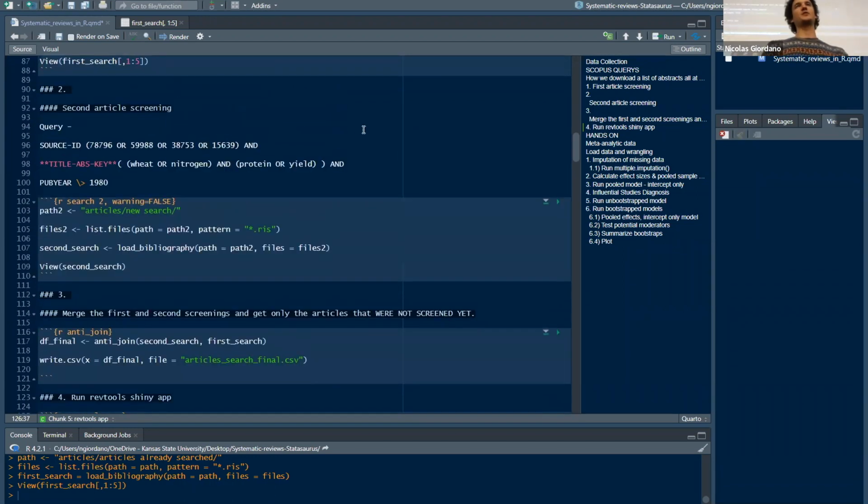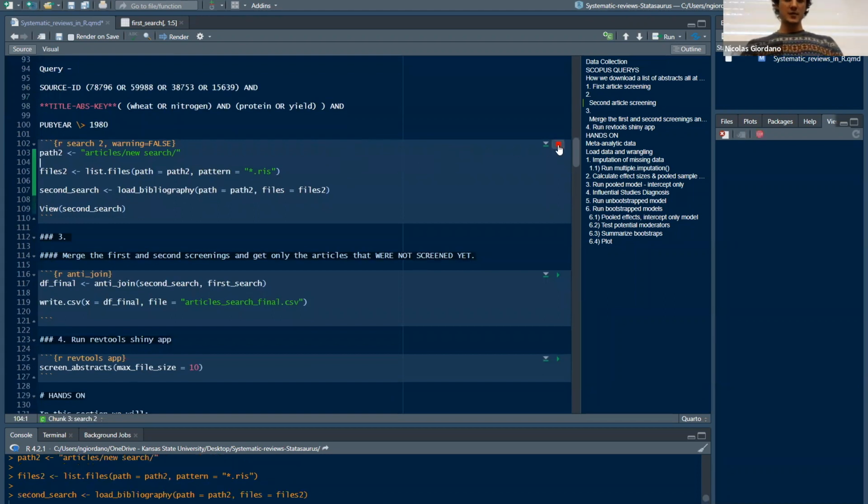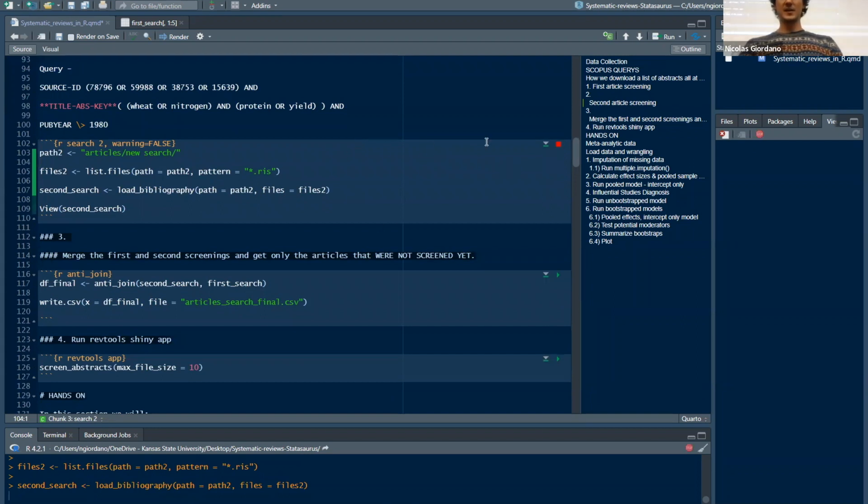So here in step number 2, it's kind of this anecdote, right? It's just a simple thing, just running the same thing that I mentioned before, but changing the search query to the title, abstract, and keywords, right? And I did the same thing, I downloaded this RIS file, and I'm just loading it in R. So let's take a glimpse here. It might take a little bit to load.